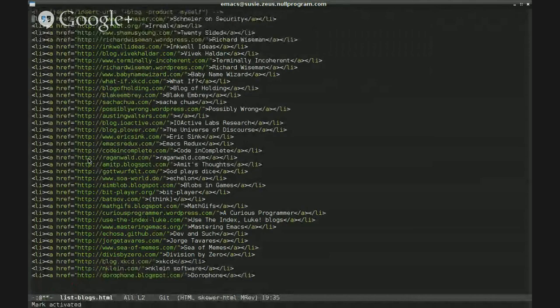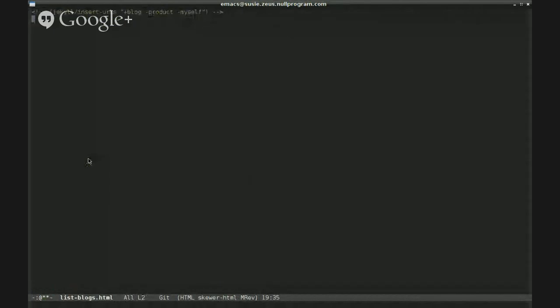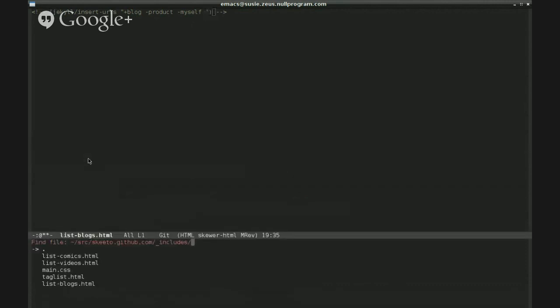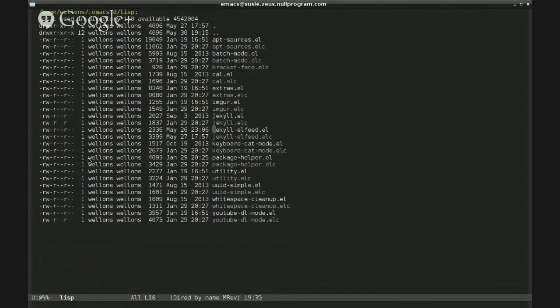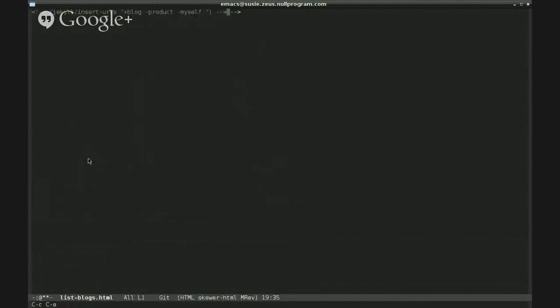So I wrote this function called jekyll-insert-urls. This is how I use Jekyll for my blog. I've got a little filter string here, and that's this thing. So I can just run this. I just evaluate it right here in the buffer, and it'll fill in. Oh, I've got to load that. It's so new, I'm not auto-loading it properly yet. Let's load that. And then I just run this, and it goes into, well, it's supposed to be working. That's okay. It's the nature of all demos to have something go wrong.